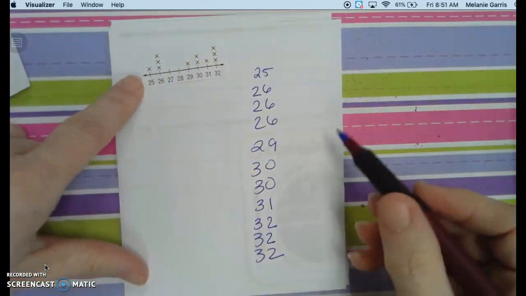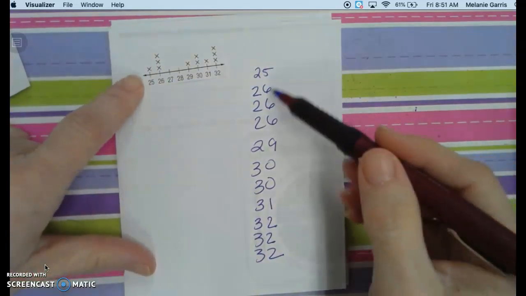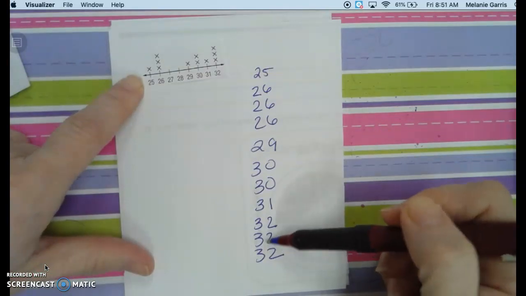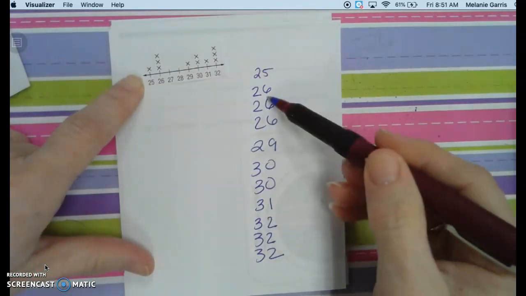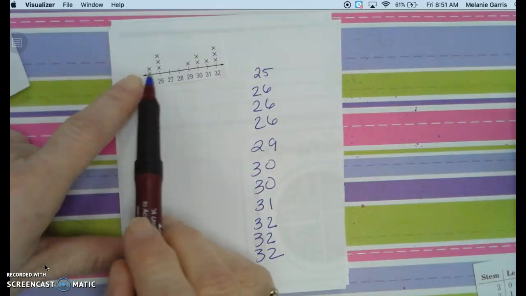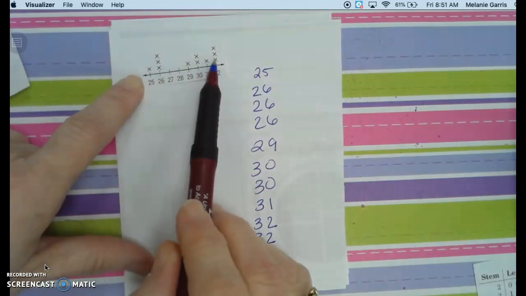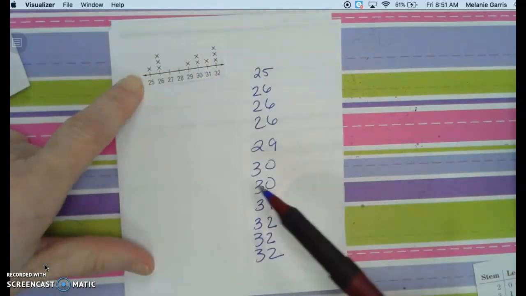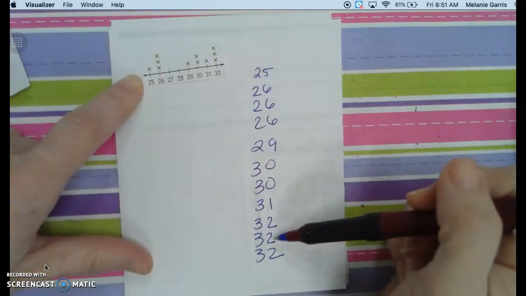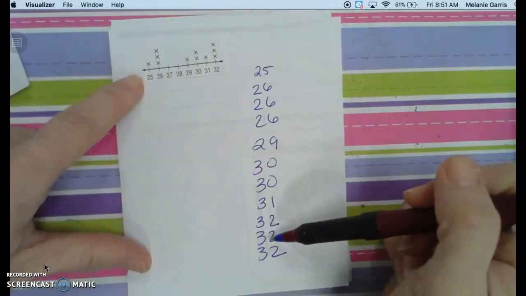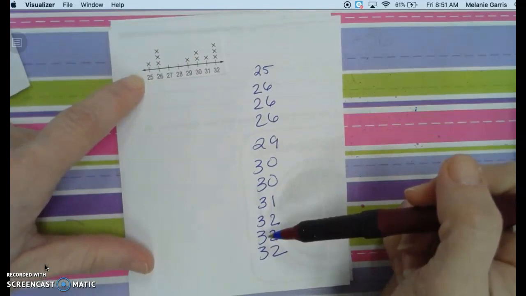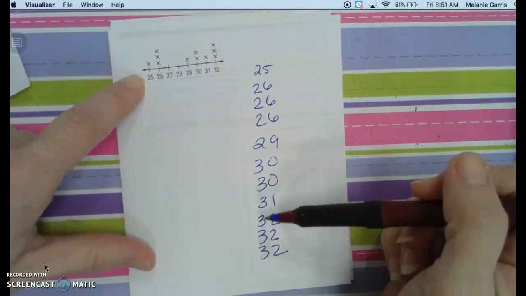So to find the mean, that's like the average. We would add all these up, and we've got 2, 4, 6, 8, 10, 11. Let me make sure that's all I've got over here. 4, 5, 6, 7, 8, 9, 10, 11. Good. So that way I know I didn't forget any numbers. So we would add all these up and divide by 11 for the mean. Now I'm not going to take the time to do that because that should be pretty easy.